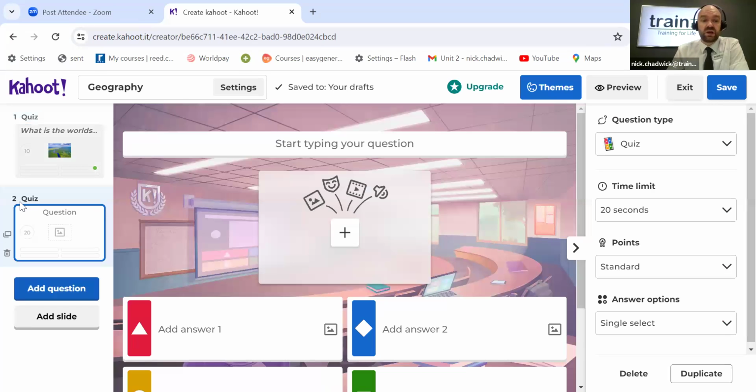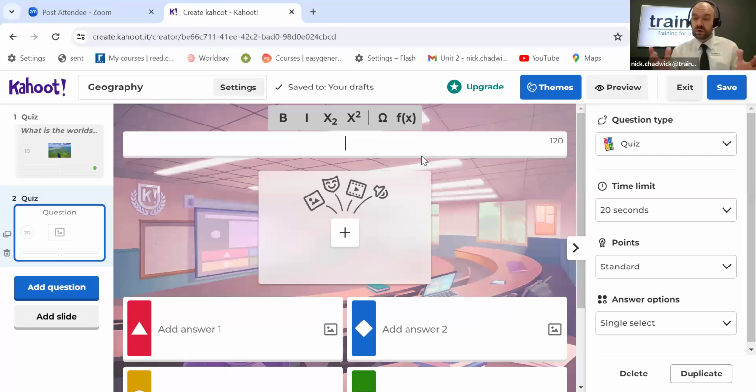As you can see, number 2 has popped up there, question 2. So let's go for another geography question. How many US states are there? Okay, so we're thinking of how many US states are there.